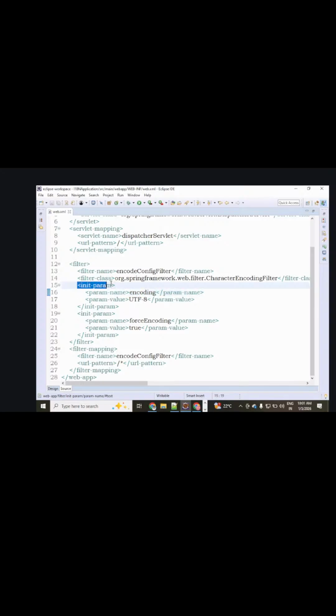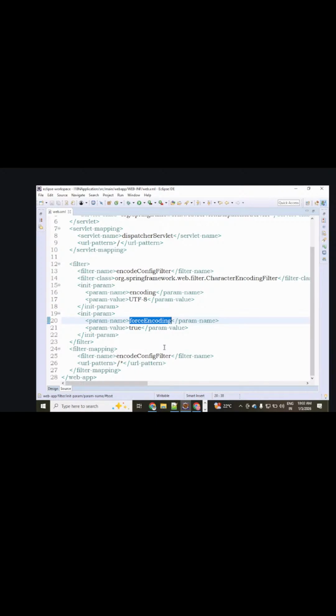So here also there is a filter. Param name is what? Encoding. Param value is what? UTF-8. UTF, you know, right? That coding format. So are you looking for forced encoding? Yes. That's why you provided the value in line number 21, true. Okay. Param name, that is init-param.